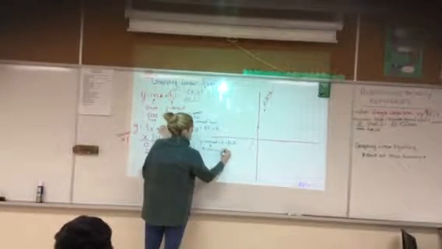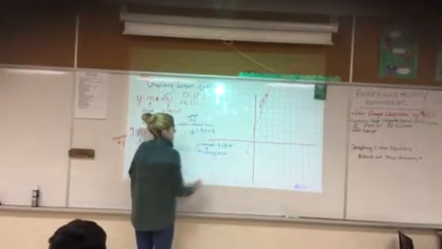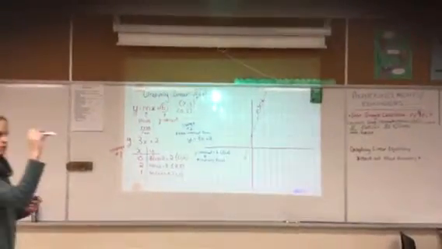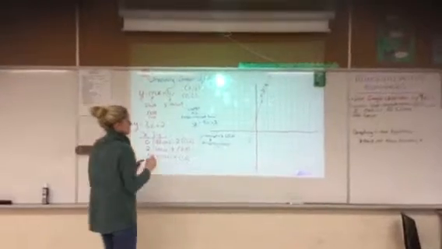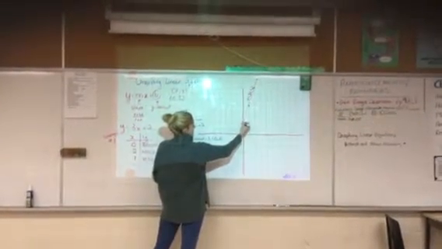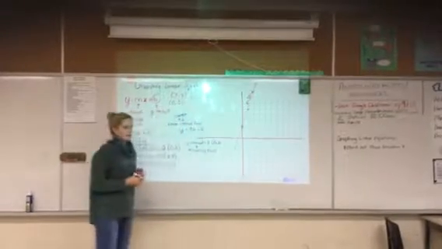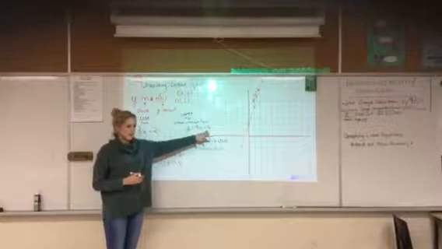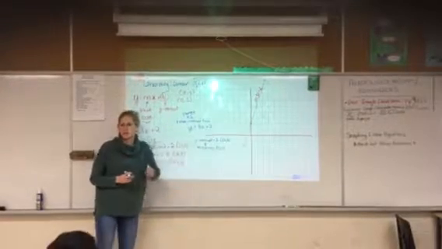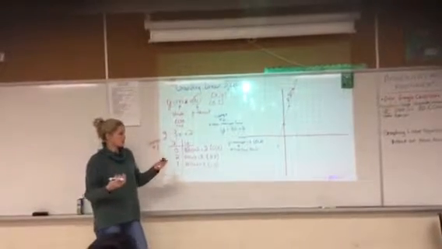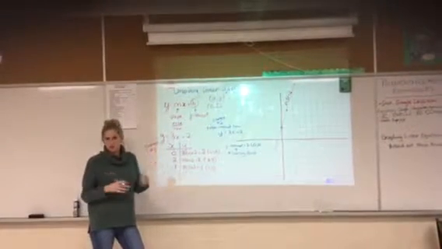Okay? So right away, I'm going to actually plot that point. Okay, I'm going to use a different color. Instead of using a bullet, I'm going to use an X, so that way you can see. So 0, 2, okay? There's 0, 1, 2. Okay, so that's my starting point. Everybody agree that's my y-intercept? If this number was negative 2, what would my y-intercept be? Yep, negative 2, so my coordinate would be 0, negative 2.